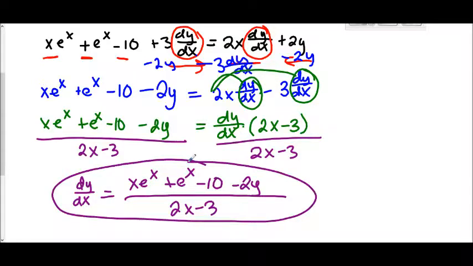Okay. If you decided to move your dy dx and all of the other terms to opposite sides than I decided to move, well, if they're on opposite sides, then that means that every single sign in your final answer should be the opposite of mine. If you have all the same things, but every single sign is different, then you still did it right. That would still be considered correct.